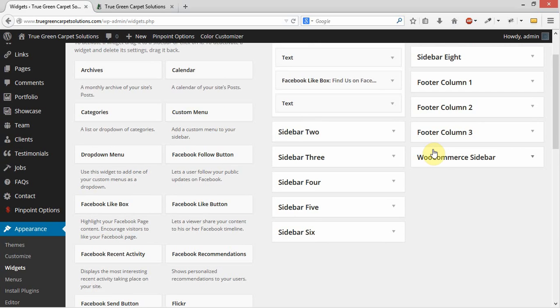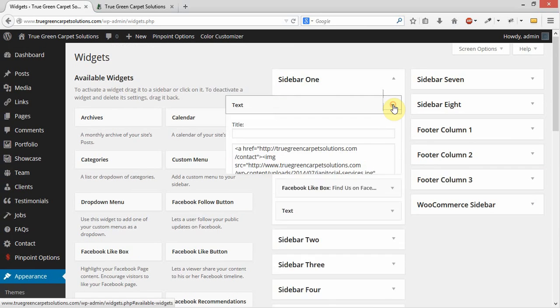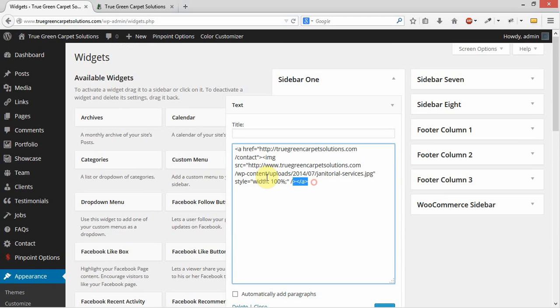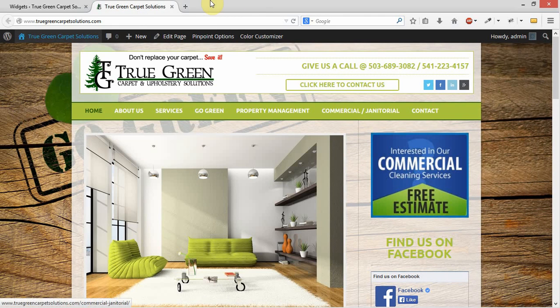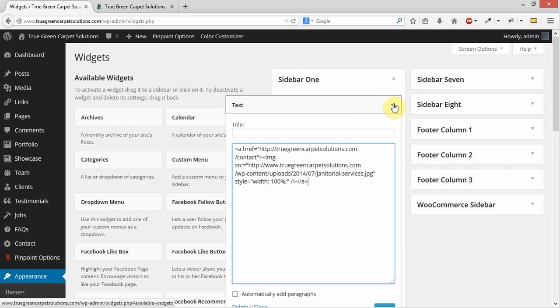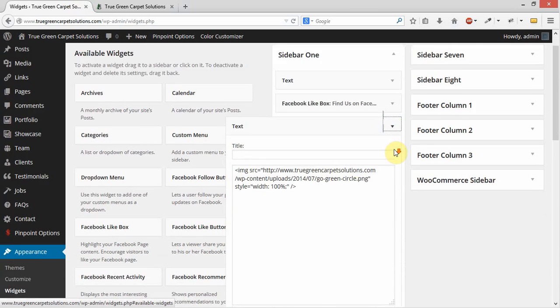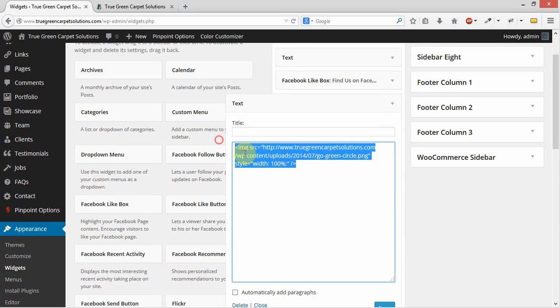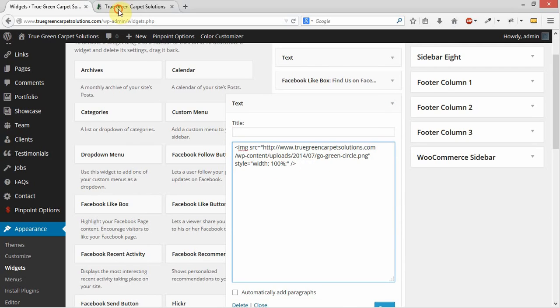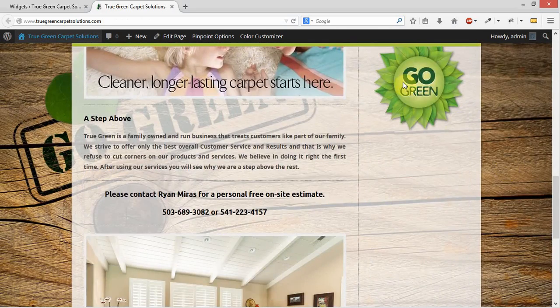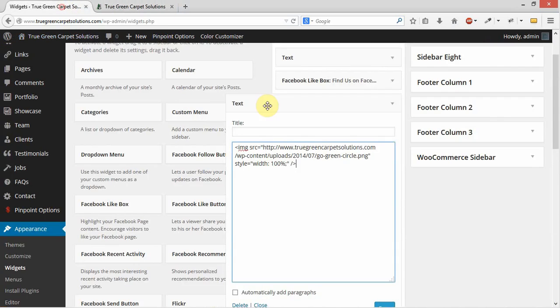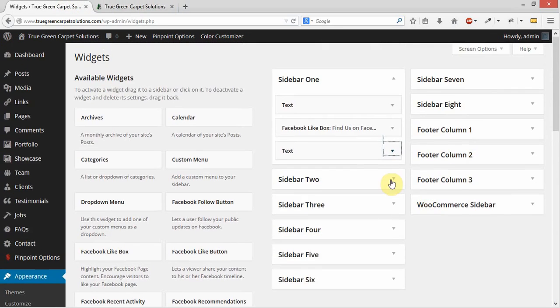Let's go ahead and first I want to show you what's going on in these text ones over here. You'll notice as I open these up, I see some code. That's because this is putting in a link and an image, and that's what you see right here. That's the first thing we see right here. So you're going to want to leave this code alone. You won't want to edit it because that's nothing but pure code. Down here in the next one, we also have an image, and it's a little bit less code because all it's doing is placing an image right here on the side. So these being pure code, you're not going to want to alter them at all.